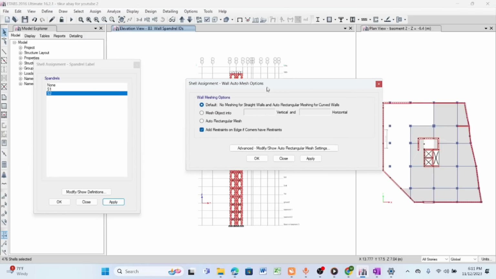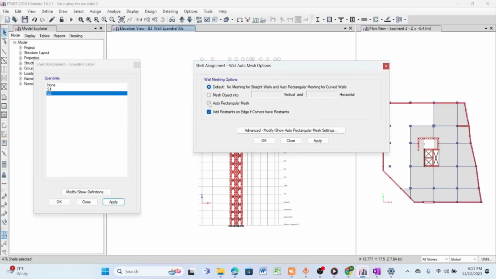I can select wall auto mesh. Here this is the default one, and here we can mesh the object by two vertical and two horizontal. But here the walls are rectangular in shape, so I can select auto rectangular mesh.